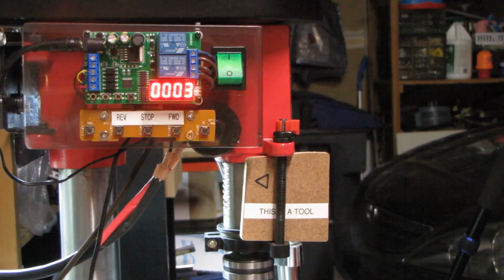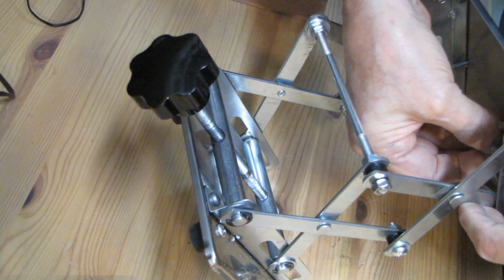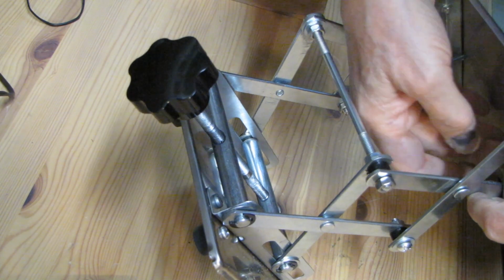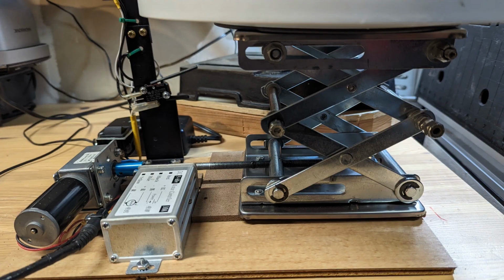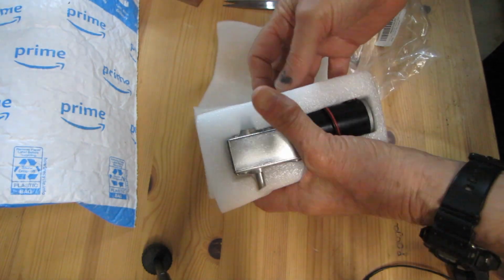First, I swapped the middle section of the lift with the bottom section, so the motor will not move up and down with the middle section. That was necessary. Also, I bolted the motor and lift on the same platform, so they won't move from each other. Then I bought parts needed for this project.